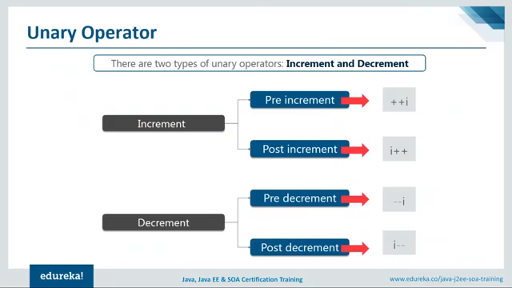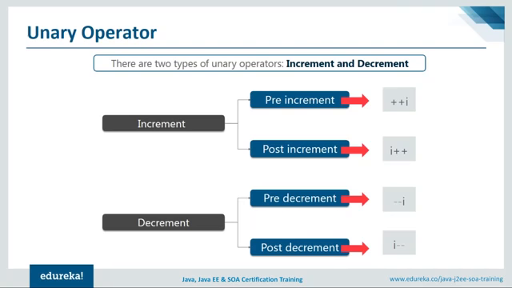Then you have unary operators. Now, unary operators are something of my favorite and is something that's always a tricky question. Unary operators are basically of two types. Here you are just working on a single operand and there can only be two operations that you can perform. Either you increase the value or you decrease the value, and the increase and decrease is by a value of 1.